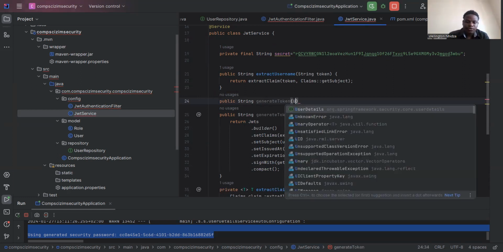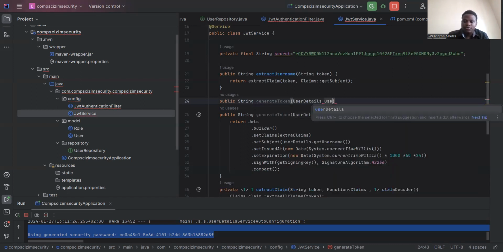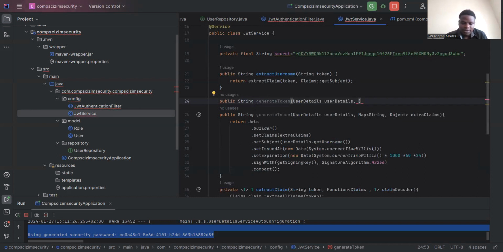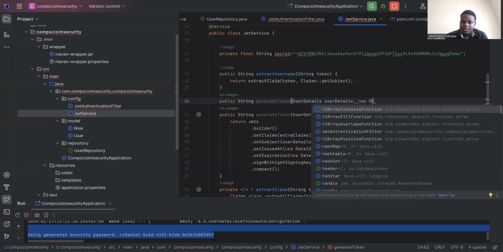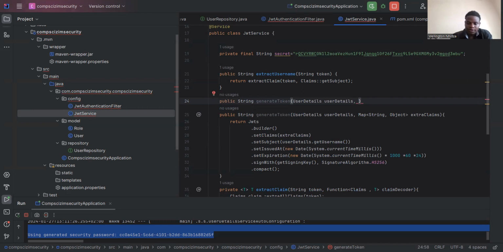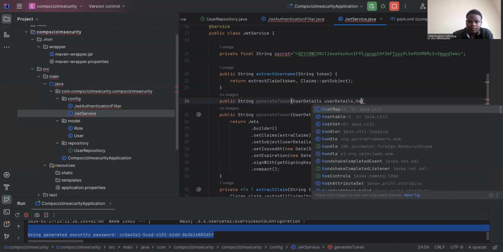Here I'm going to use UserDetails, not service, and a new, empty HashMap.